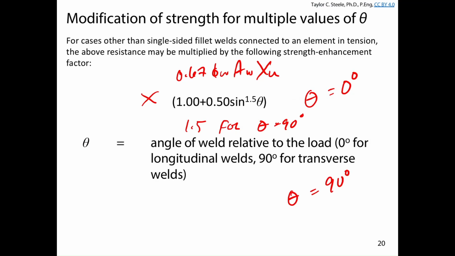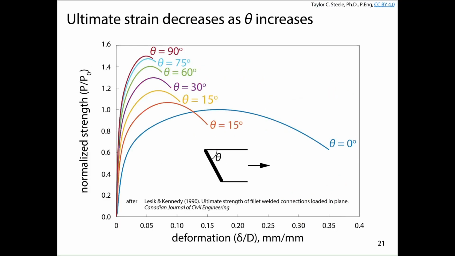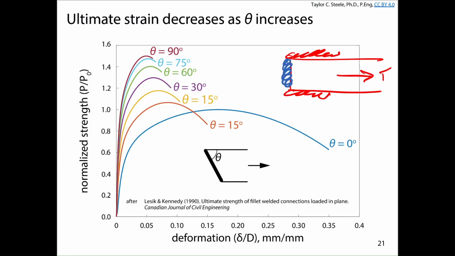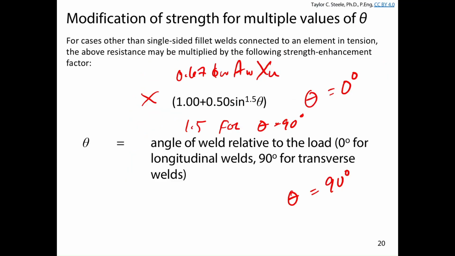Before I do that, I'll say this. We would use it whenever we have welds. So these welds, for example, we've got 2 that are loaded in pure shear, and maybe we have a third weld here that's loaded in pure tension. So when we're calculating the strength of the 2 red welds, theta is 0, and we get a factor of 1, and so we wouldn't use the equation.